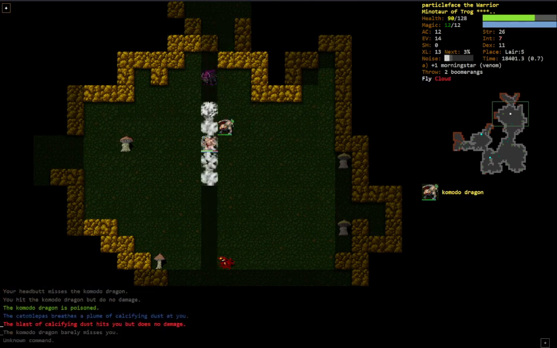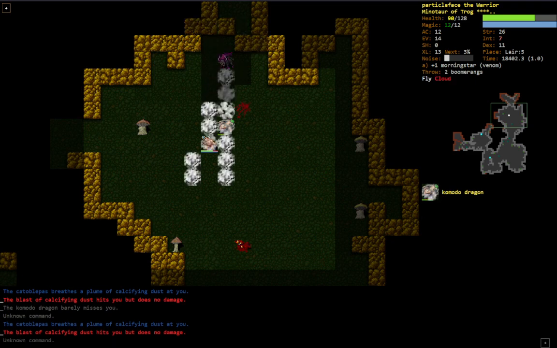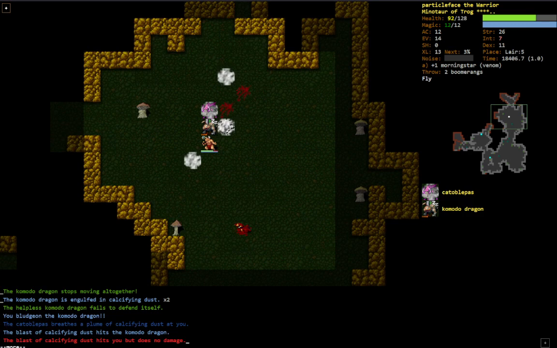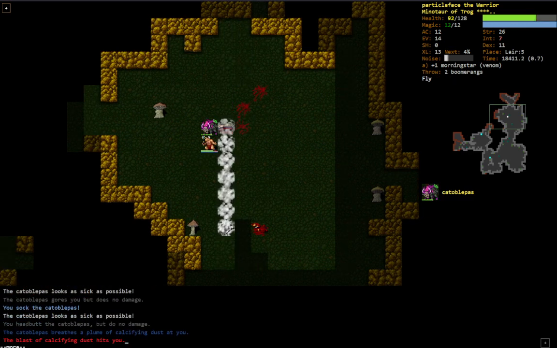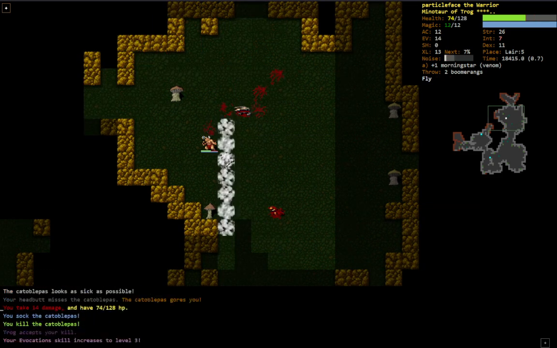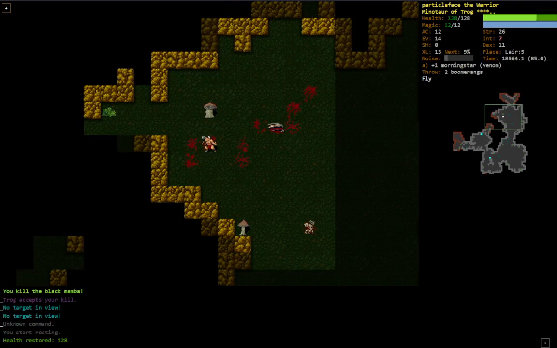All right. So you see how it shot this cloud at me? If I stay in here, I likely get petrified. I can move southwest or southeast. Southwest is good because it pulls the Komodo dragon into it, and it will petrify him. Yeah, so just be careful about tabbing too fast and hanging out in a cloud. It's a depressing way to die.